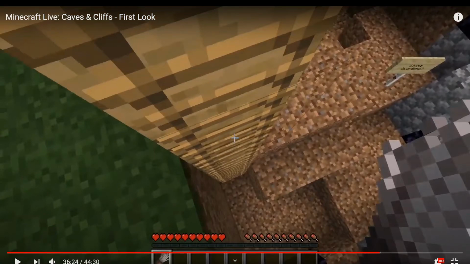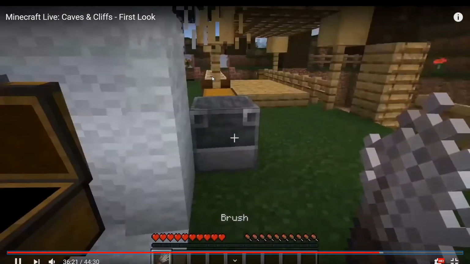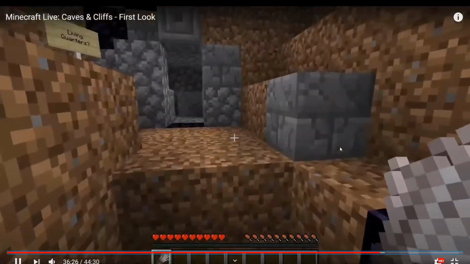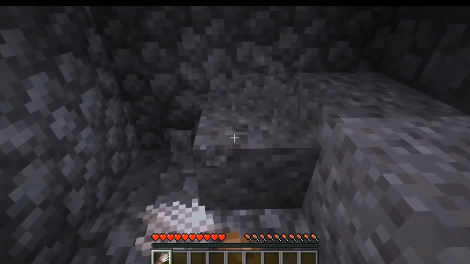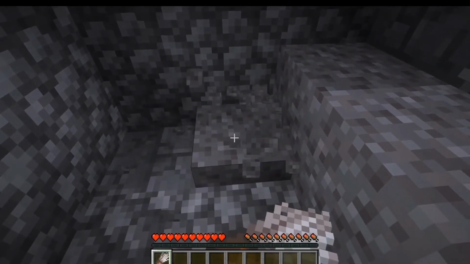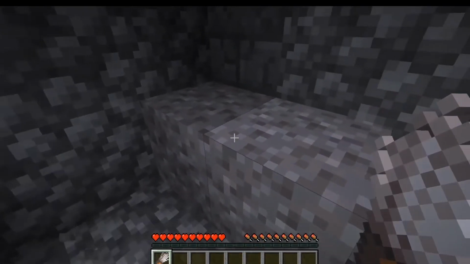This is really interesting. Let's go back a bit. Oh my gosh. Okay, so these are archaeological excavations. These are still developed programmer art. With this, there are archaeological sites you can see randomly generated in the world. So with the brush, as you can see right here, I think it's gonna do it. You can just brush off any block, I don't know if it's any block or a specific block in the archaeological site, where you will get artifacts or resources from brushing the blocks.